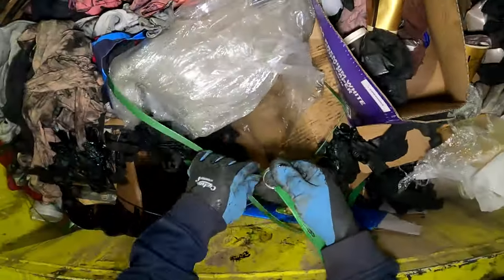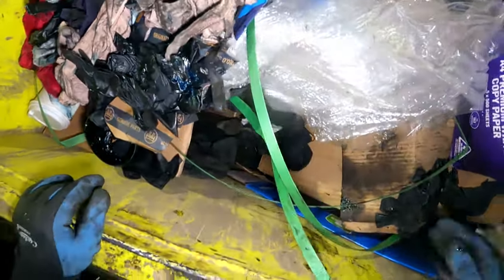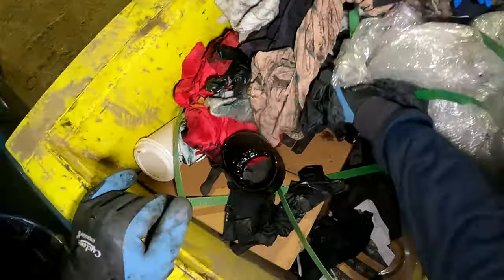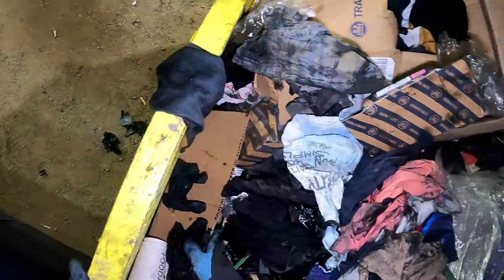Bottle down there, plastic one. Oh, Stu, get him a hand, will you? Another casing. Bottle right down here. I wonder what's in that box. Probably nothing. Bit of steel there. Nothing in that.